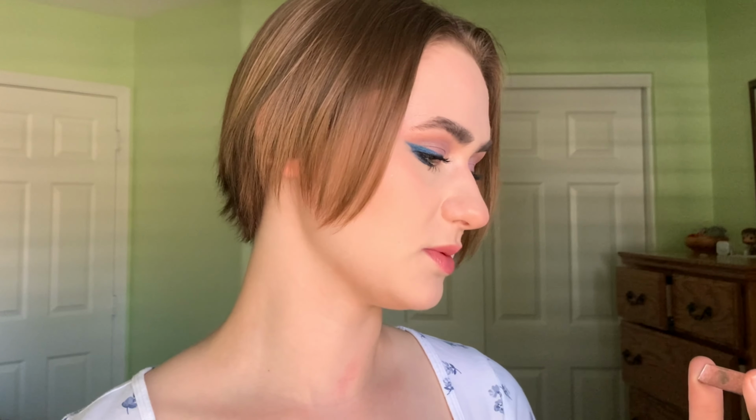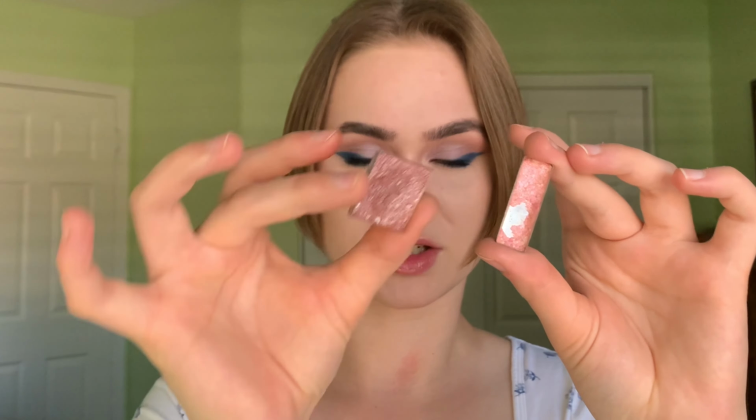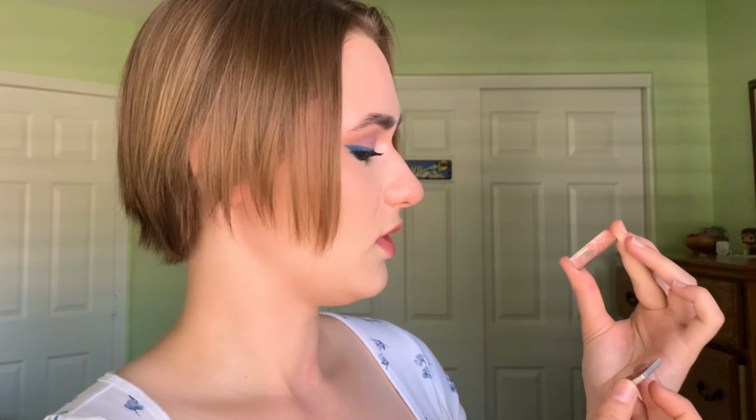extra push. Now, this Franken I did really enjoy using because of the color. The formula, however, it isn't made out of the oldest shadows, but it was made out of this one ColourPop shadow I really didn't like the formula of. And it's a little bit better now that it's Franken, but I couldn't find an exact dupe. But I have this. This one looks different in the pan, but it is like a brighter pink with that interesting shift. It's super metallic. It's like a creamy texture. And I figure if I want a pink, I'll just do this one. This is a pretty shade. I just don't like the formula enough to keep using it. It's very dry looking on the eyes, despite being a shimmer.